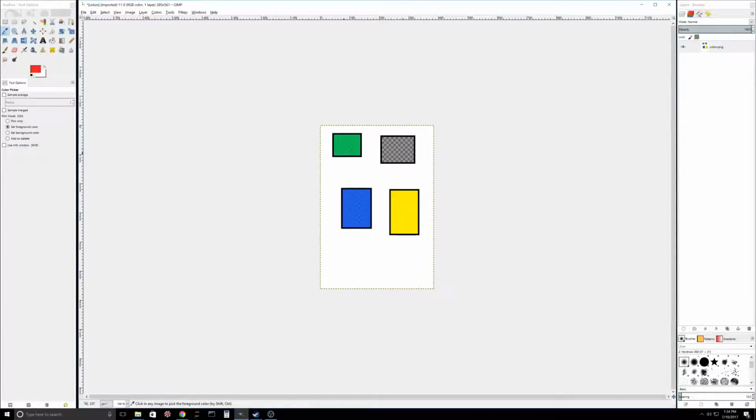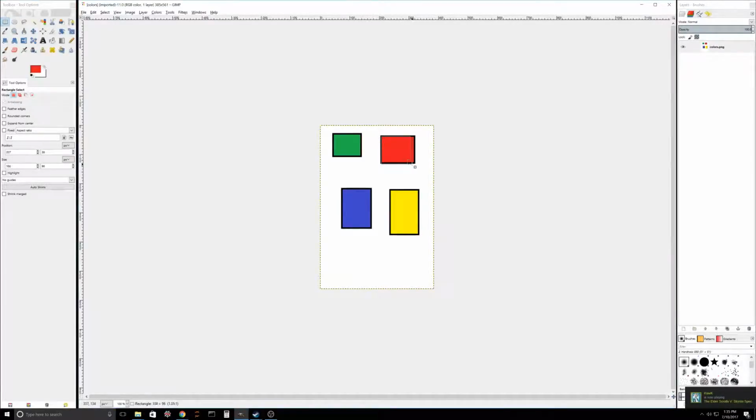We can see through that spot on the image, but we do have a problem. The green and blue have lost some of their red tint as well and have become slightly alphaized, whereas the yellow hasn't. So we can click Control Z, undo what we just did there, and instead, one of the only good ways to get rid of that happening is to select the region that we want to color to alpha. And this is the square region selector here.